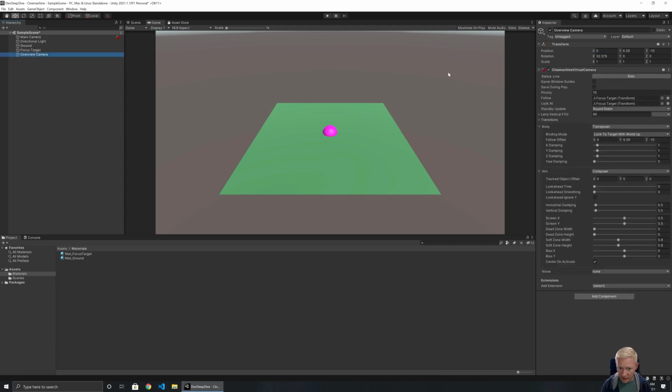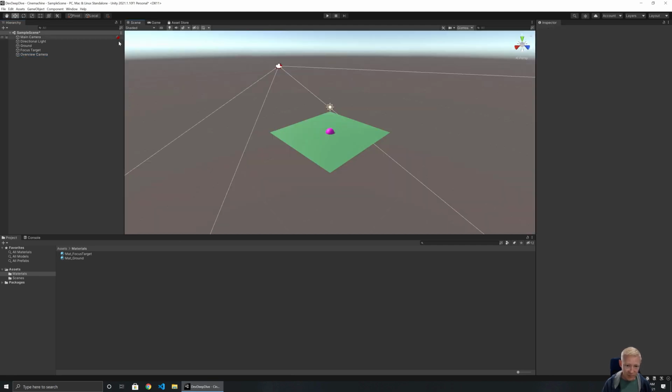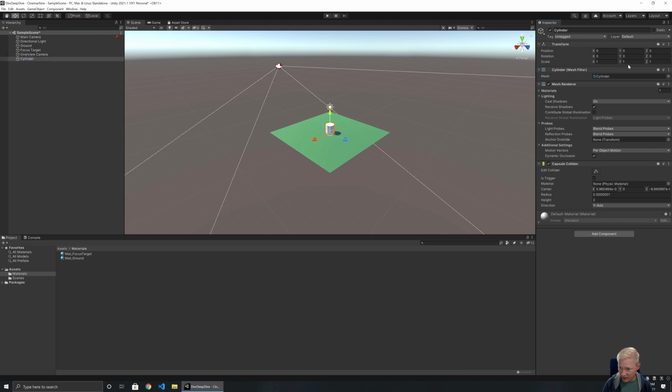I could also make it so this might be anchored to something. If I go back to my scene view so I can see a little bit clearer, maybe what I have here is a pole. That is way too tall. That seems like a better size. I could maybe say that this is a camera that is positioned actually in the world. It's attached to a physical thing in the world. Let's move that up to that point.